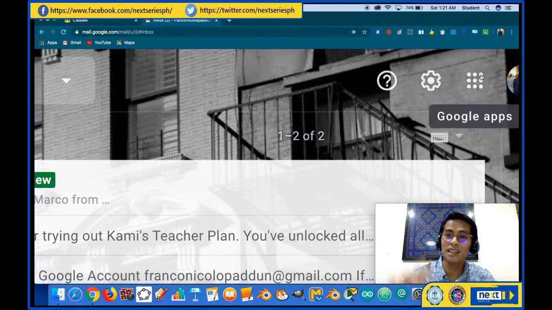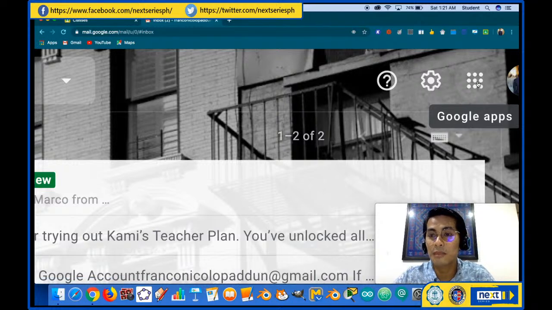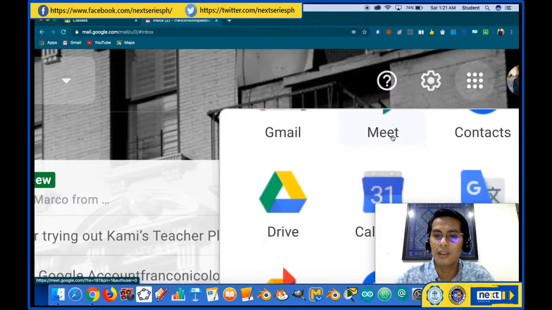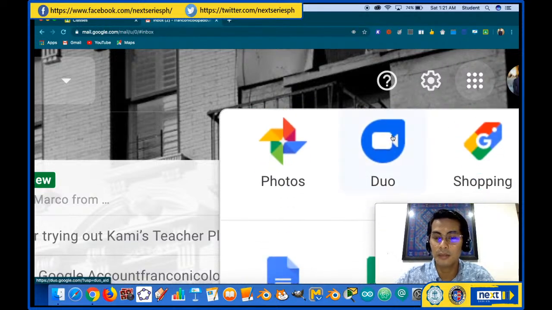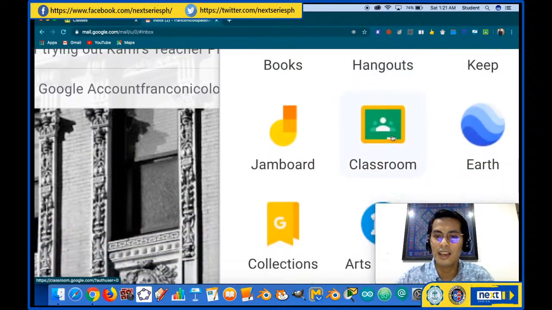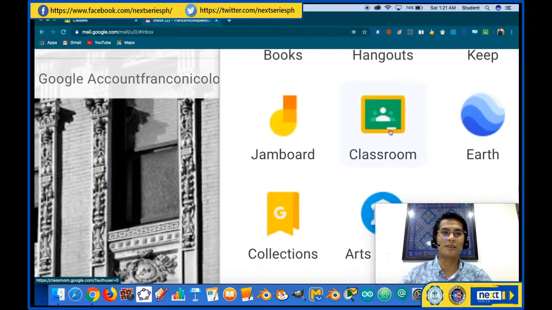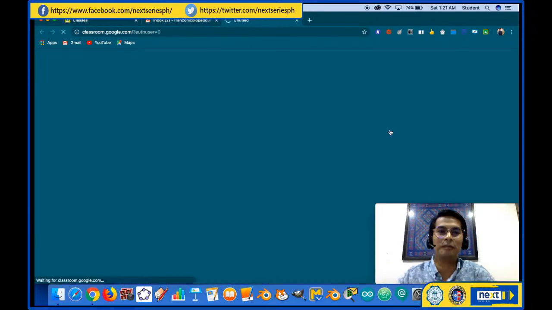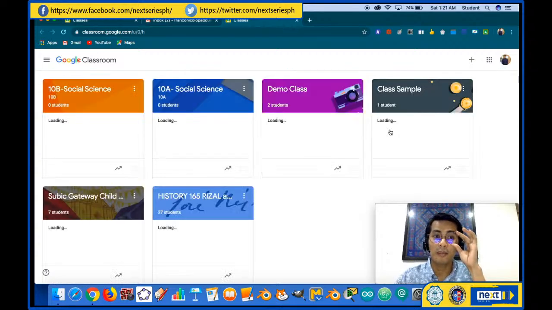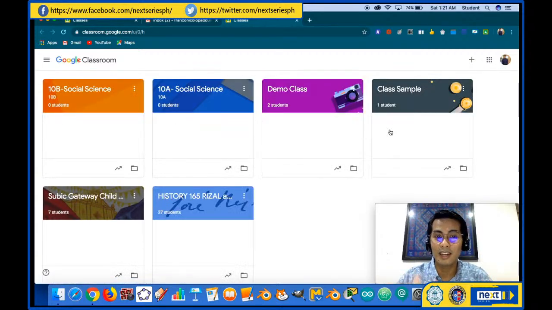Basically that contains all your Google Apps linked into your Gmail. If you click on that, it's actually going to show you all the Google Apps that you can use using your Gmail account. And one of them would be Google Classroom. So when you click on that icon, it's going to bring you to the same web page we've seen earlier, when we go to classroom.google.com.